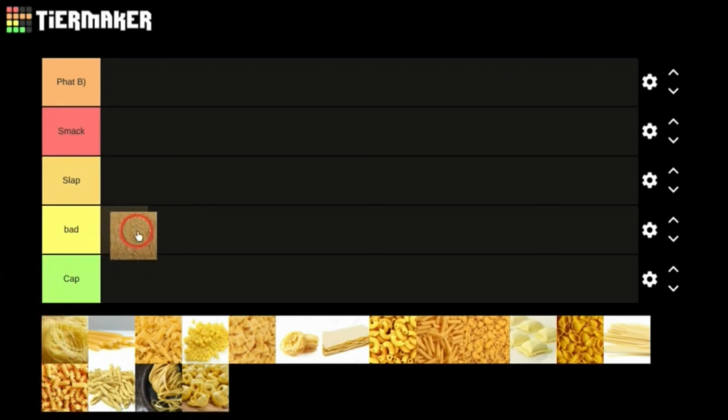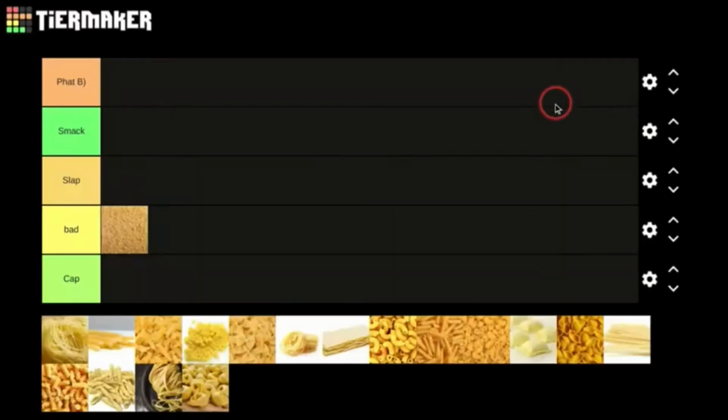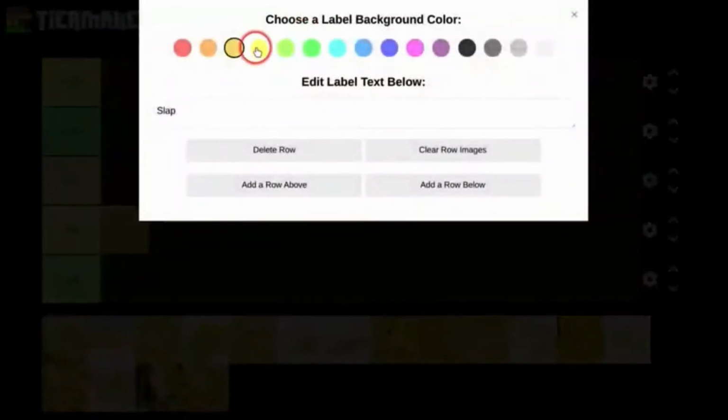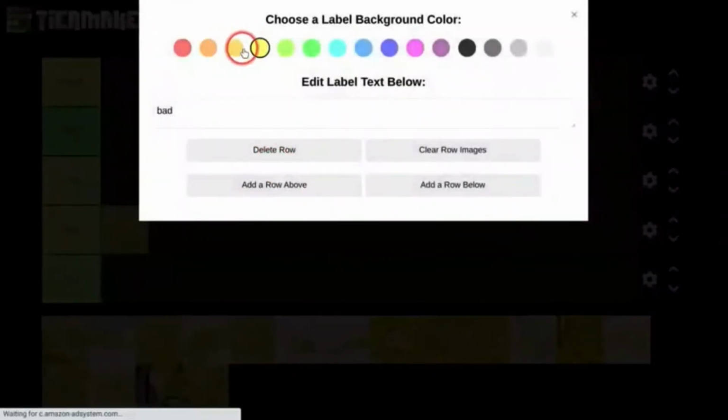Powdered pasta. I'm thinking about putting it in cap, if I'm being honest. Hold on, I gotta change these colors. We don't even know if it's powder. It could be something else that's just really zoomed out. So I'll keep it in bad. Sorry, I'm just... Okay.